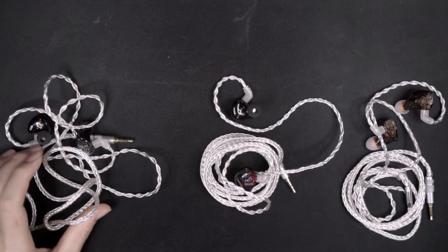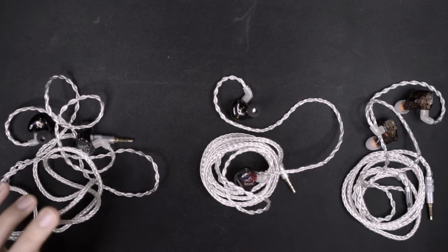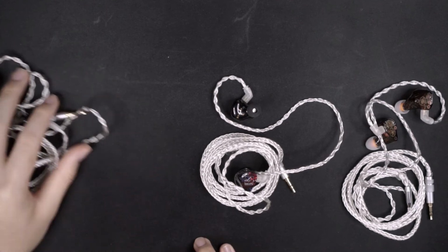And if you like emphasized bass, I think these will suit you well. But overall, if you're looking for a V-shaped sound signature, and you don't mind the sibilance and the BA crunch in the treble, I think these will be a good option. But aside from that, I think you will want to look somewhere else.